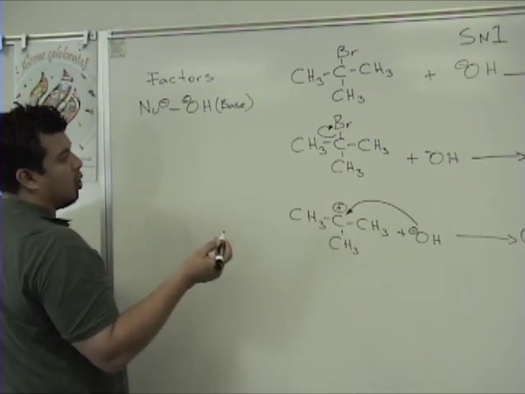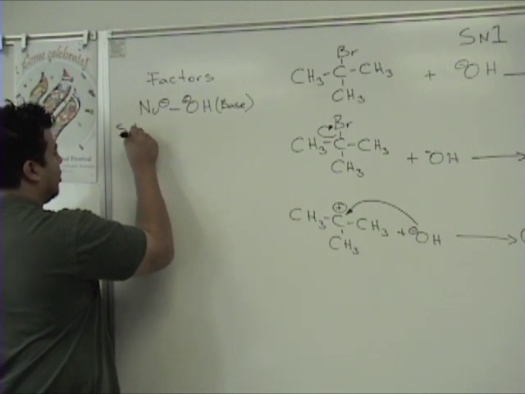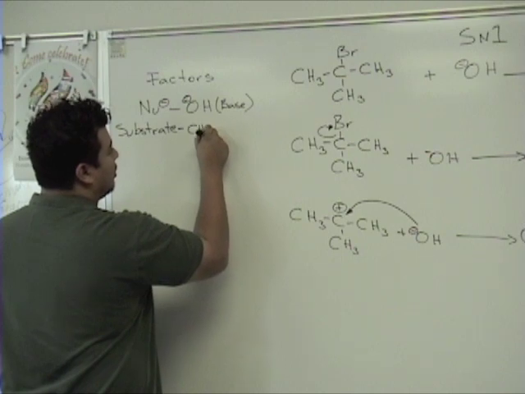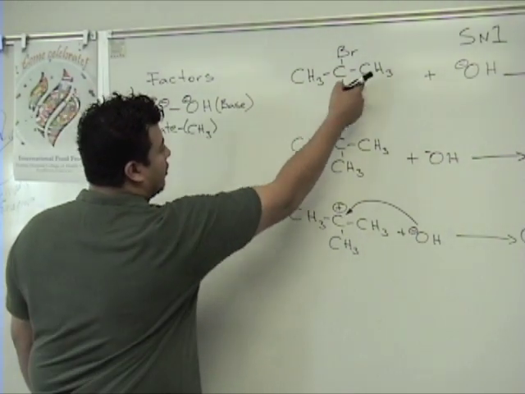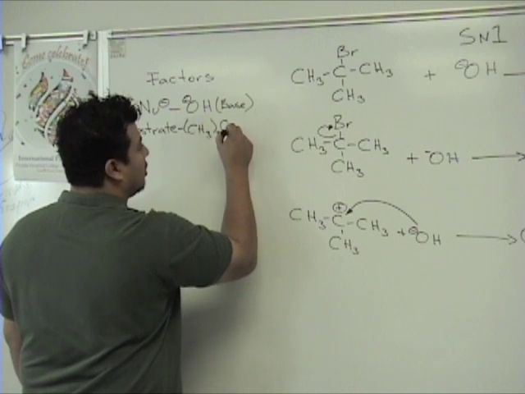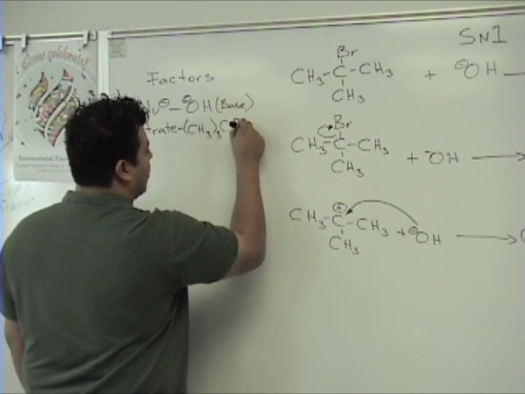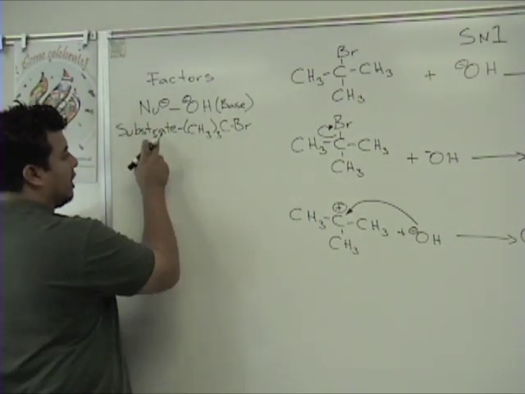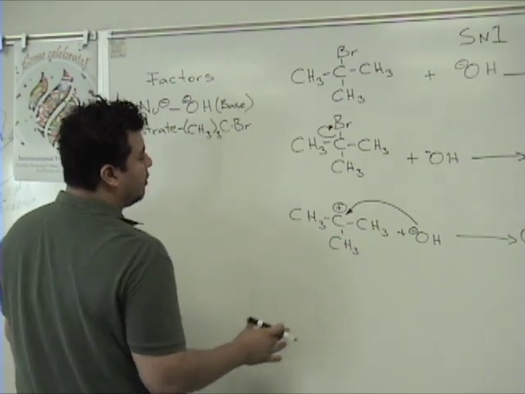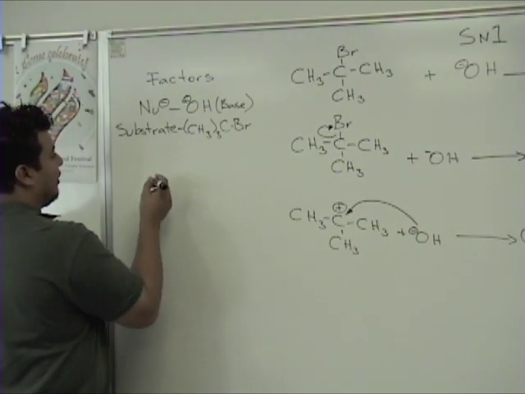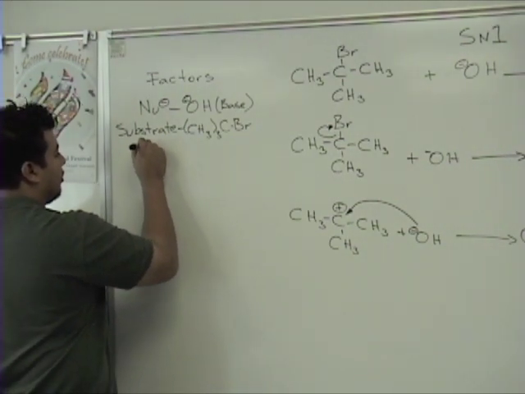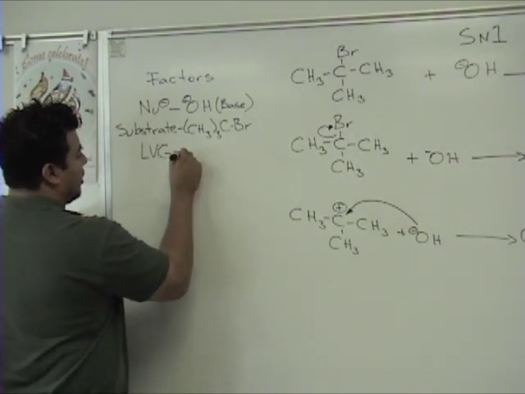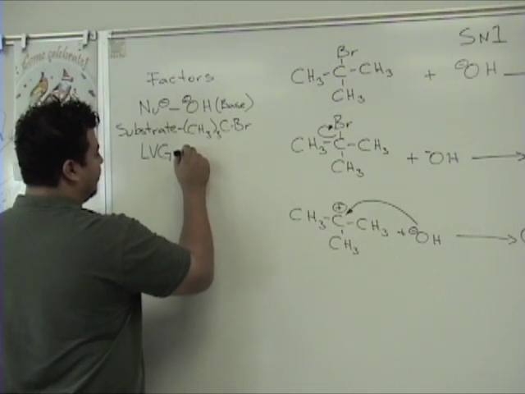So the molecule being worked on, substrate. And I will write C3. We have 1, 2, 3. So I will say C3, Br. That Br there. And that would be our substrate, or the molecule working on. And lastly, we need a leaving group. The leaving group, you will see it commonly like that, and that is our Br.